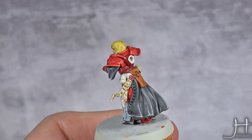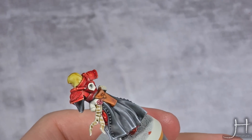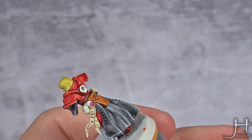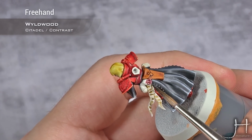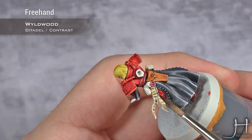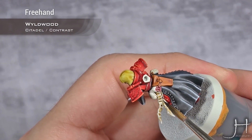Obviously, being a purity seal, it needs to have some scripture in it. And for this, I'm using Wildwood. But also with Wildwood, I'm going to define the line that separates each piece of parchment from the other. Very carefully.